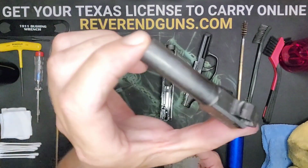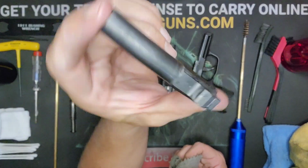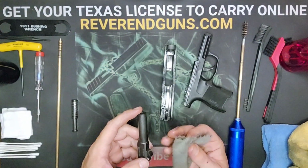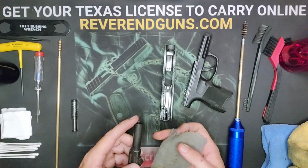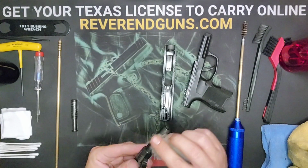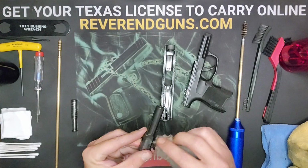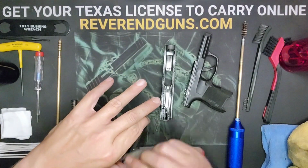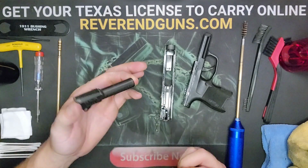The barrel, same thing again. Pretty much you can do the entire thing. It's not going to hurt it. It's an internal part, so it all needs to be kind of lubed to move freely and easily.